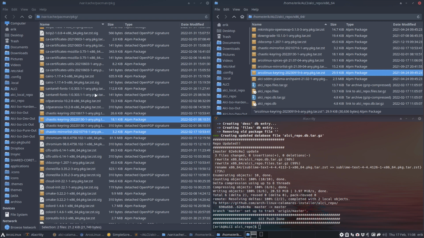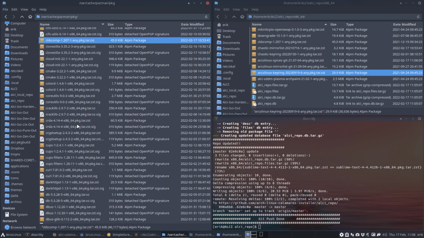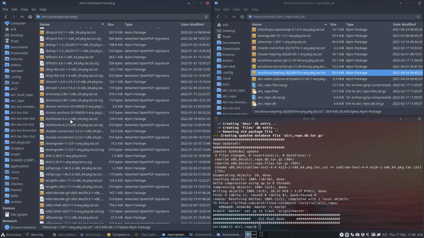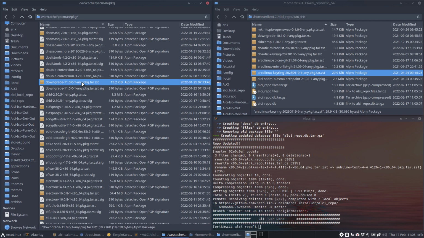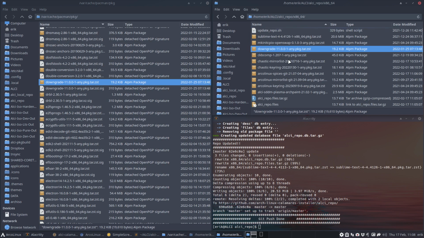The CKB comp is something I'm not... It's the same, 1207. Downgrades, do we have downgrade here available? So I don't need to build all that. It's just copy paste basically. But yeah, you can build it, no problem. If you want to build, build. Delete. Easy peasy.